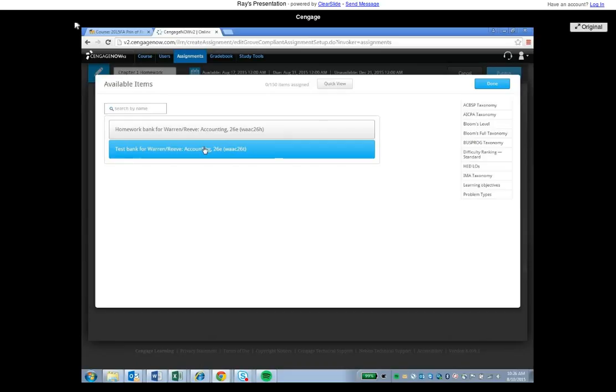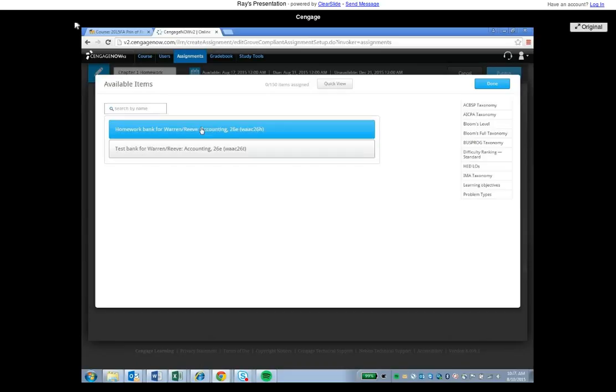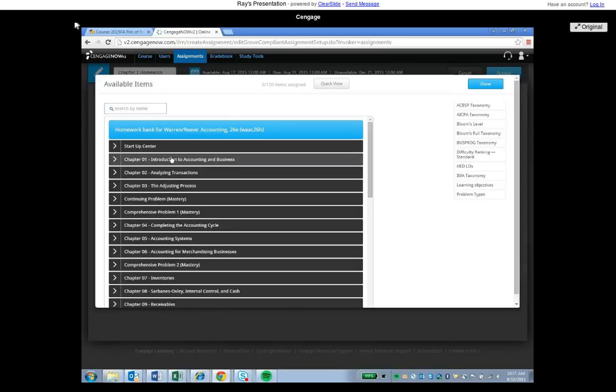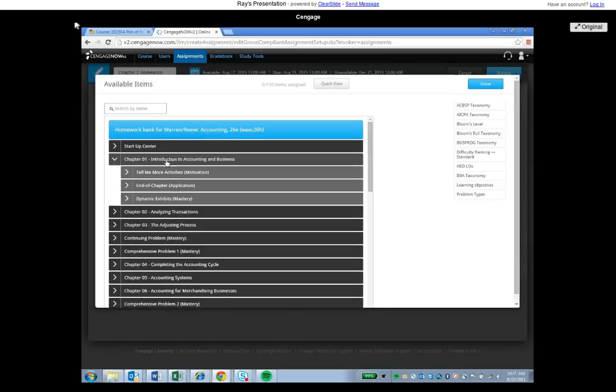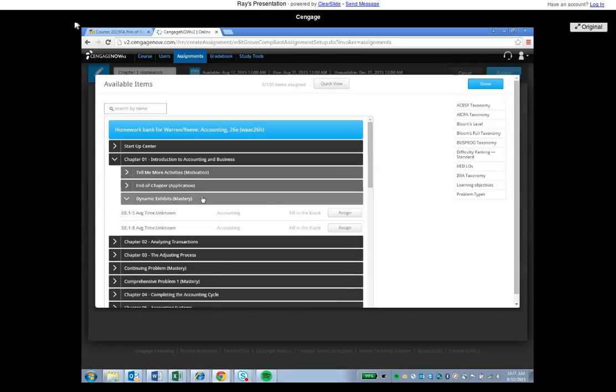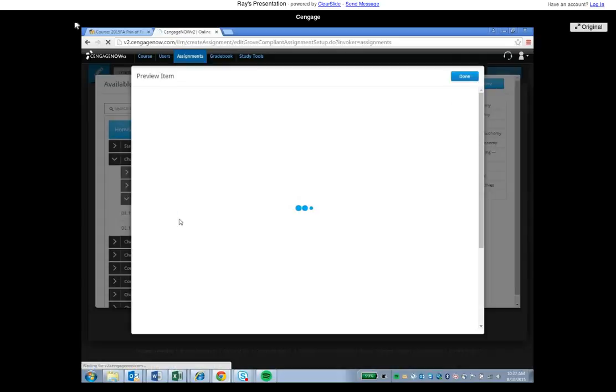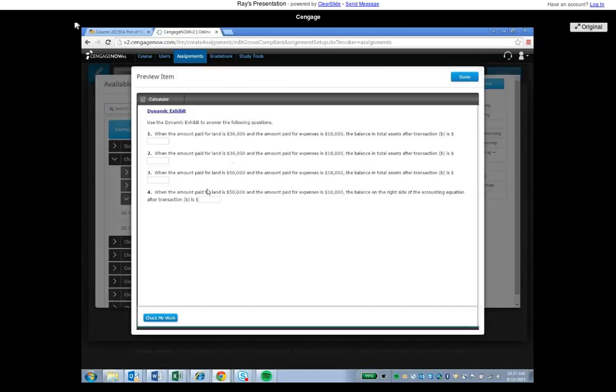The homework bank questions are specifically developed for Cengage Now, and are based on 3 levels of learning: motivation, application, and mastery. The mastery questions are a little bit lengthier, but they tie the entire chapter together, and those sort of things.